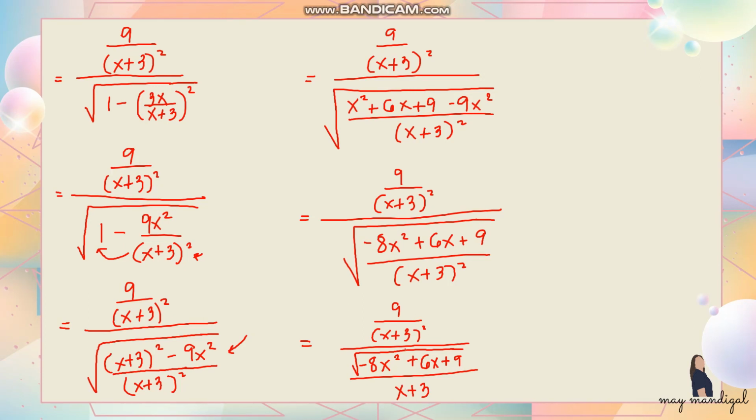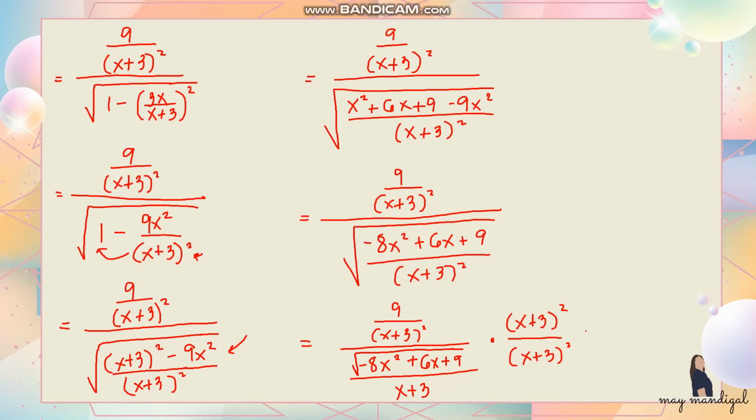Now, we're done simplifying both the numerator and the denominator, and as you can see, they still have a denominator within them. So we have to cancel that one out so that we can simplify this one. To do that, we have to multiply our numerator and denominator by a specific term, and that is x plus 3 squared. Now, why not just x plus 3? Why do we have to multiply it by x plus 3 squared?